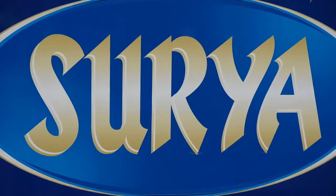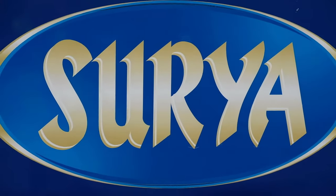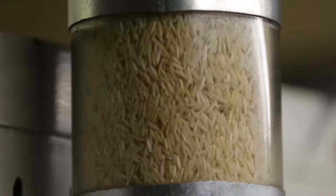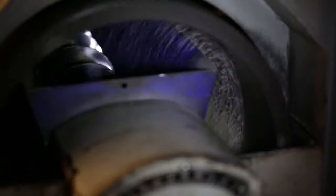On arrival in the UK, the paddy has already been de-husked and colour sorted for the milling process to begin. The first crucial step to providing the best quality rice is the removal of the bran layers, leaving just the white edible kernel. Every consignment of our rice has to undergo physical analysis and DNA testing to ensure that it passes the code of practice of the British Retail Consortium.